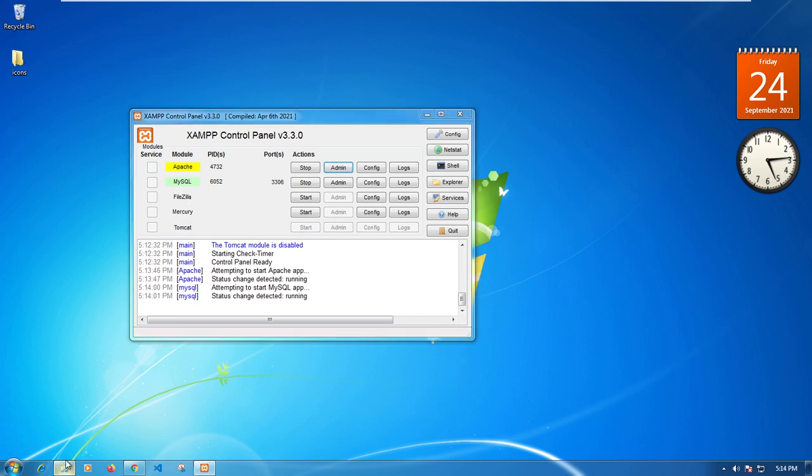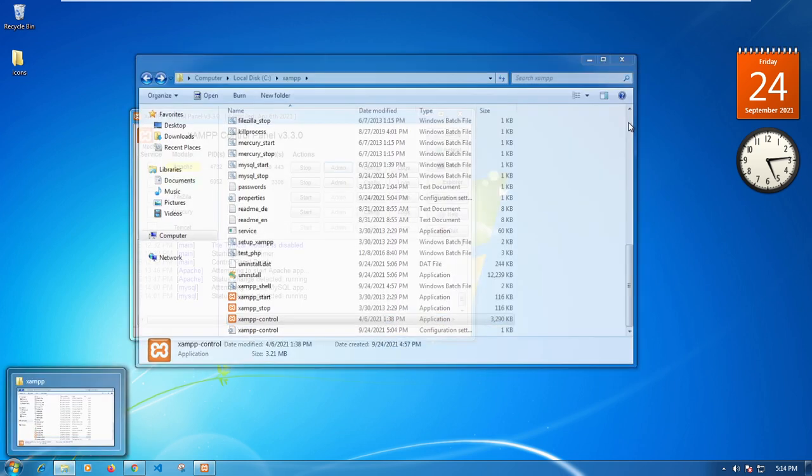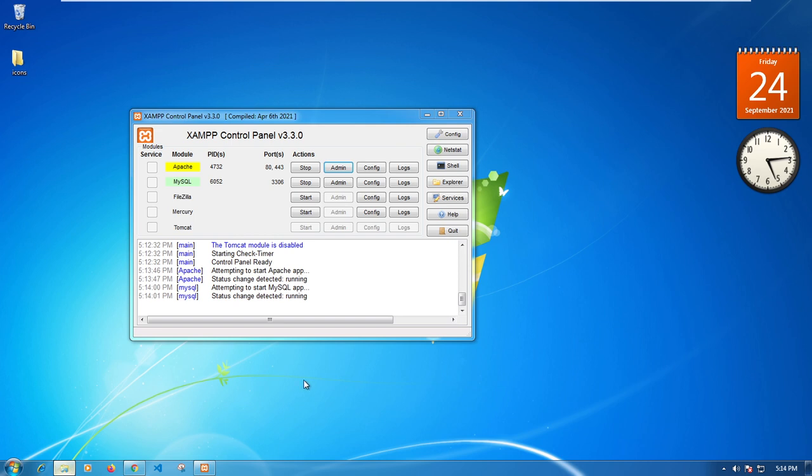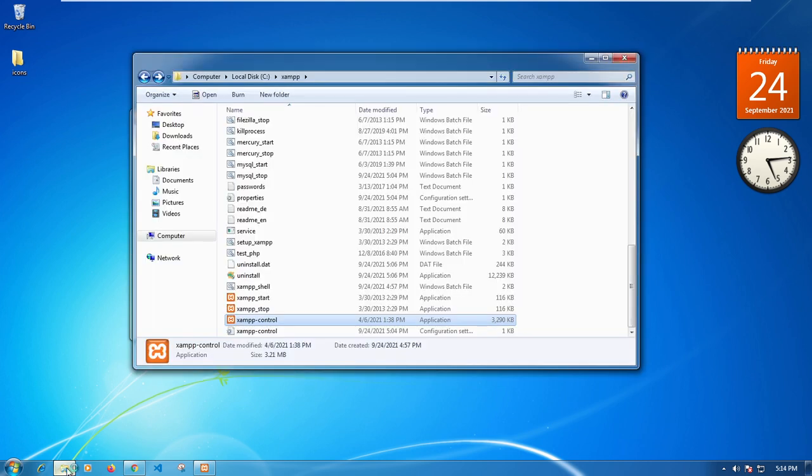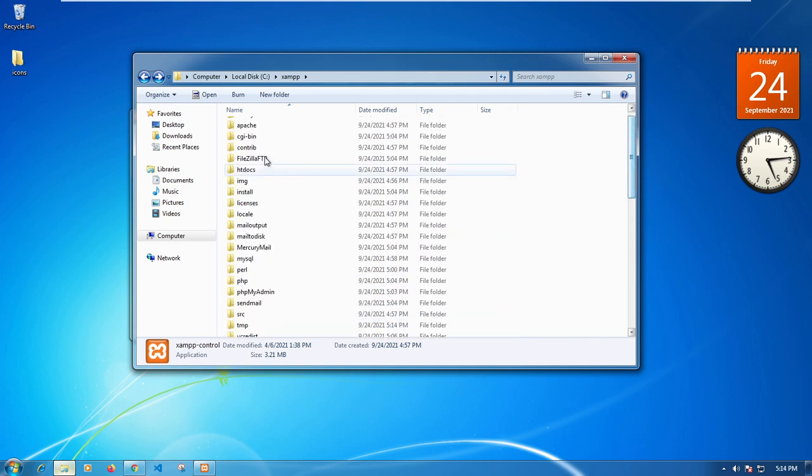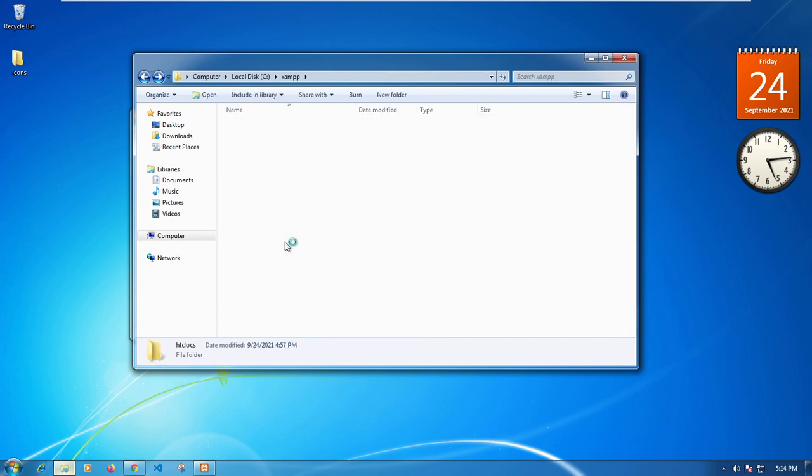So I'm gonna go back within that folder, and then I'm gonna scroll up. Apologies for that. Okay. So remember, like I said, here within the htdocs, this is where your web pages or your web applications are going to be.